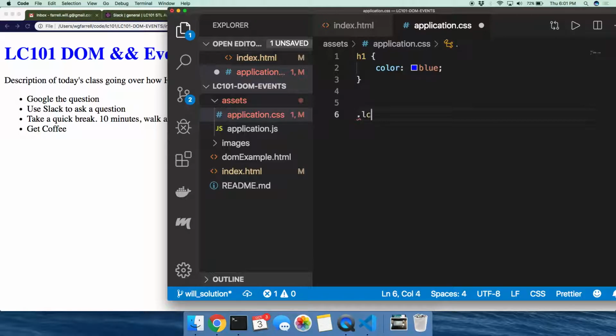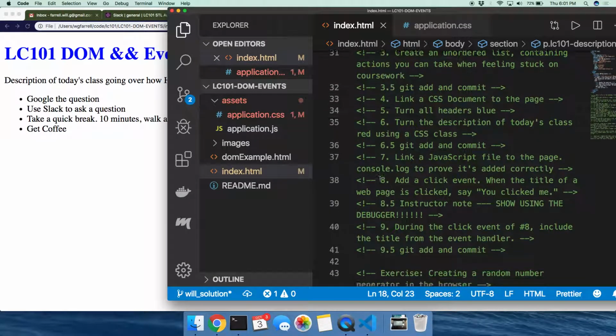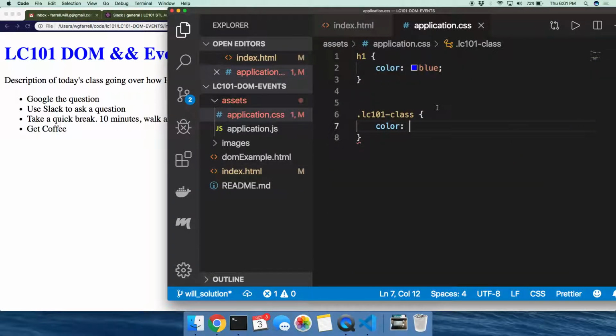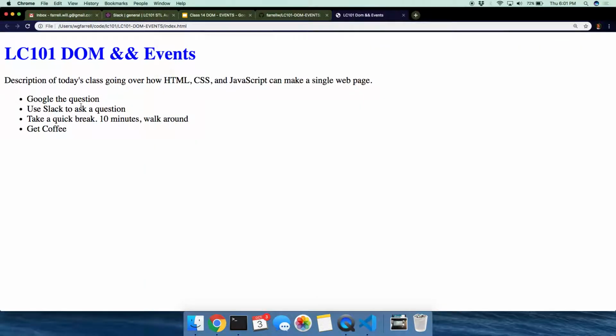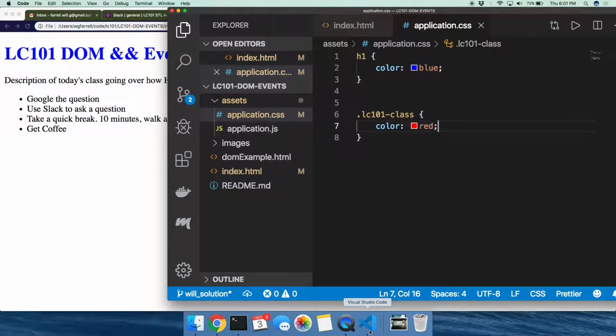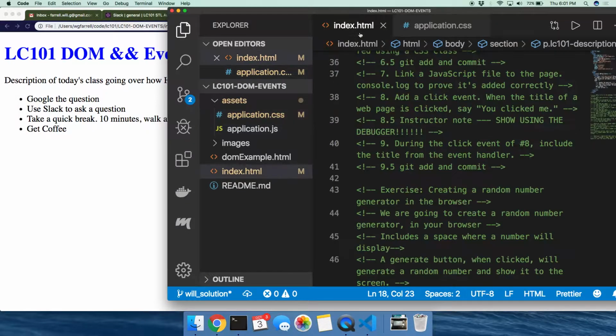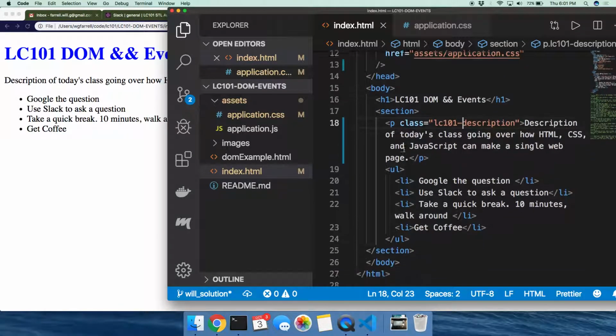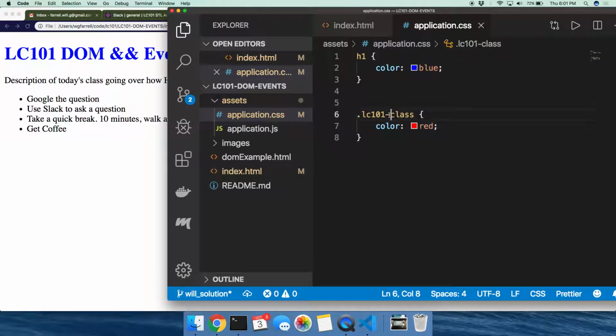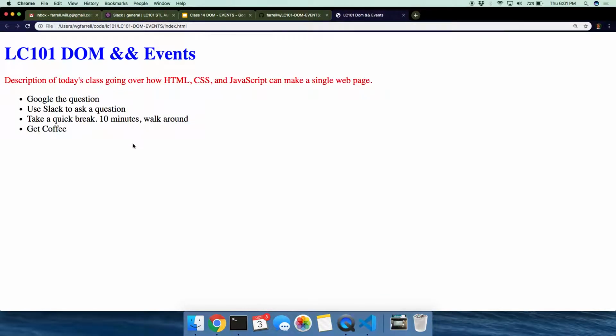So if we want to say LC101 class, and we want to change it all to red, it'd be like that. Refresh the page, it didn't work. It's because of my naming. Oh. There we go. So now we change it there.